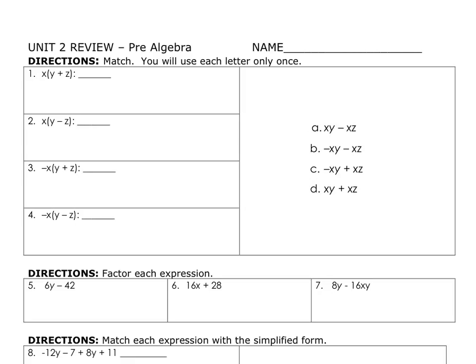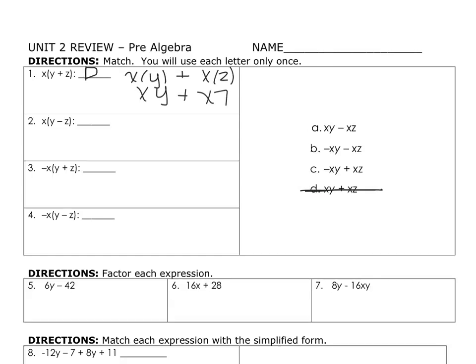What you're going to need to do is distribute the x. So you have x times y plus x times z, which brings us to the answer xy plus xz. Let's look over to your answer bank and see if any of those match. And I believe that D does match. So on the line, you need to write D. And I would go over to your answer box and cross it off because we've already used it.